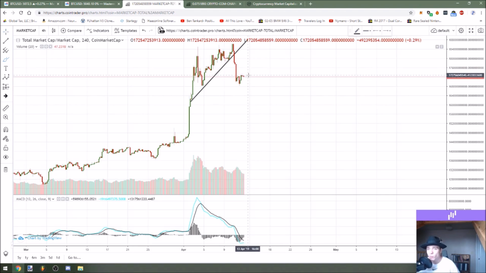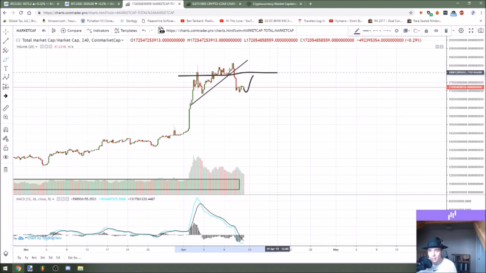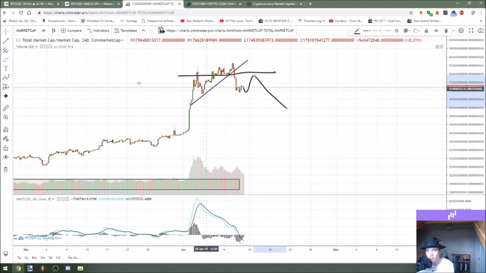In my opinion, what I would suspect to happen here in the short term is this MACD to start to take charge over the price. So we should either see one more little drop and then a bounce that actually reaches some of these resistance levels right up here. I'll just delete that so it looks a little bit better. And then that's where we will see a rejection and the completion of an ABC correction.